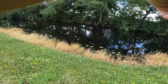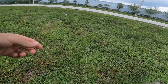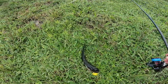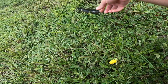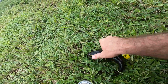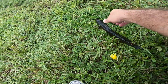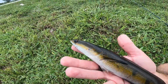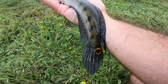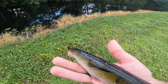What is this? What is this? Oh, this is the size I was expecting to catch. Dude, he wasn't even hooked. Look at this guy. This is what I was expecting to catch. Look how gorgeous the colors are on this thing. Little snakehead. Very cool.